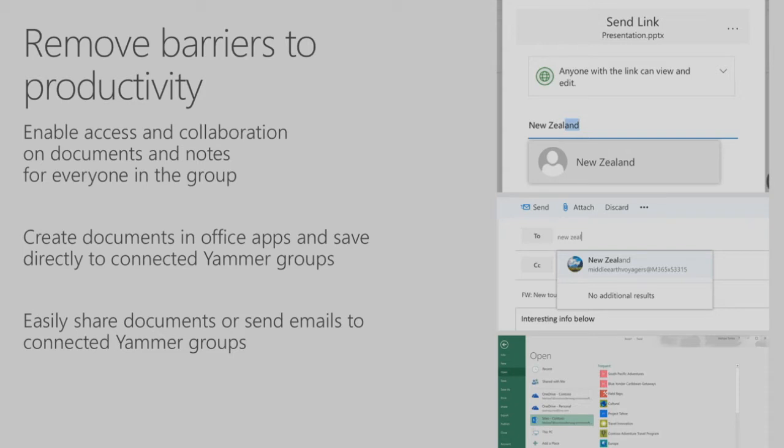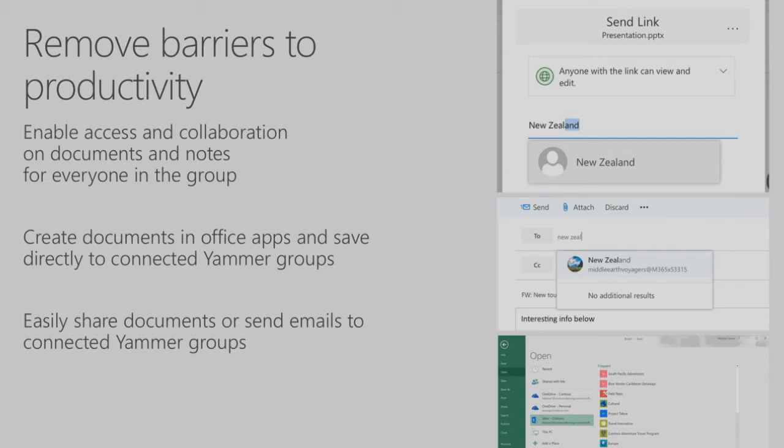So prior to integration with Office 365 groups, and you can raise your hand if you've ever done this, create a file, it's in SharePoint or your personal OneDrive for Business, you paste a link into Yammer, and then you get a deluge of requests for access to the document. Yeah, I see people nodding. It was painful. That's gone.